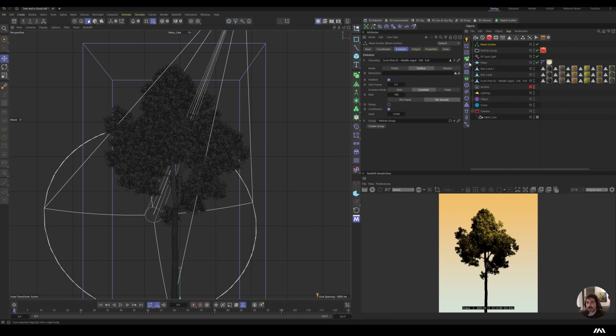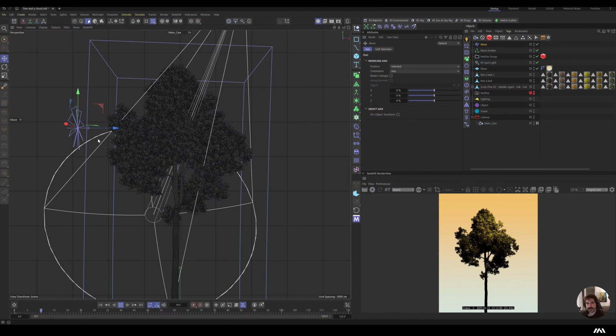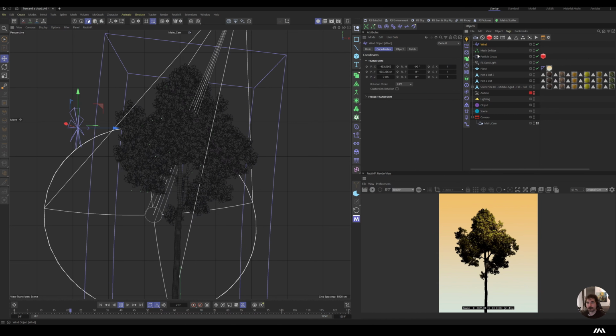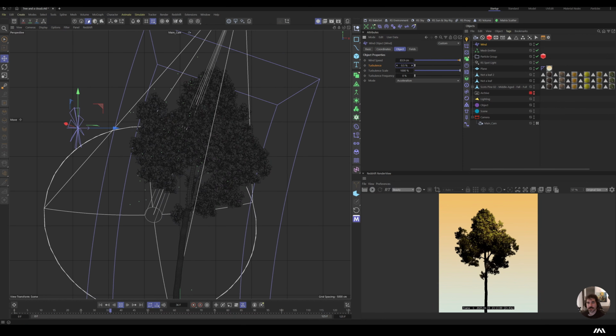I'm gonna have to test this by actually introducing wind. So I'm gonna go Simulate and Bend. And with the bend, I'm just gonna bring it up so we can see it. And I'm gonna rotate it the way the blue one is pointing. So that way is the wind direction. It doesn't matter where you place it. It really doesn't work that way, but just for demonstration. And I'm gonna increase the wind speed and turbulence.